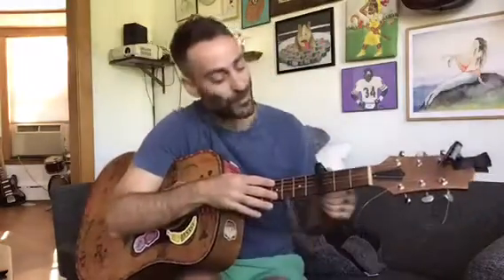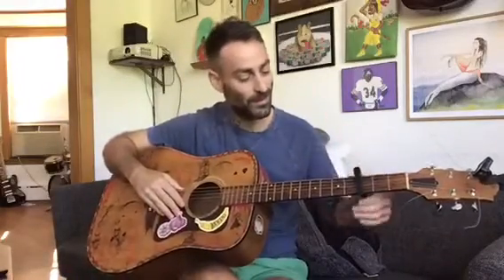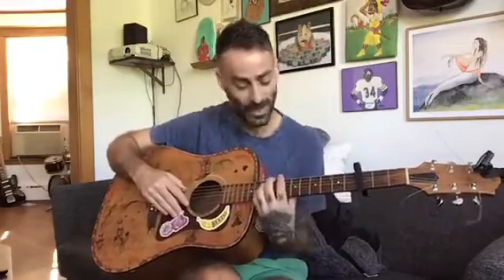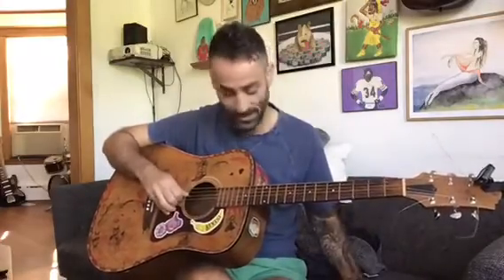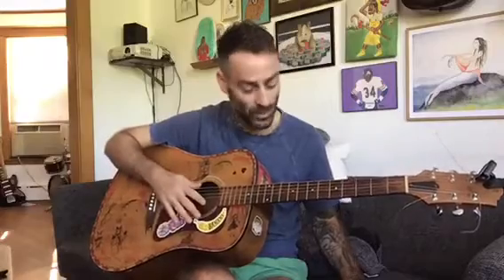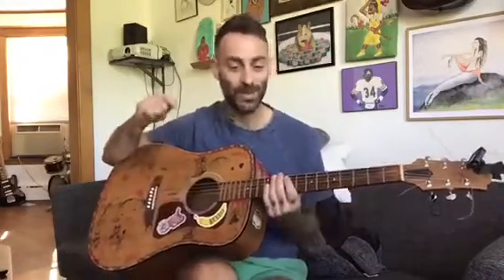I'm moving this capo around. I think that's where it's going to land — where I can sing it and also get high enough on the neck. Tuning-wise, the D is up to an E, the G is an A already, and the C is a D sharp. So it's as high as I can go tuning-wise, and still get high on the neck to reach as low as my vocals can go.